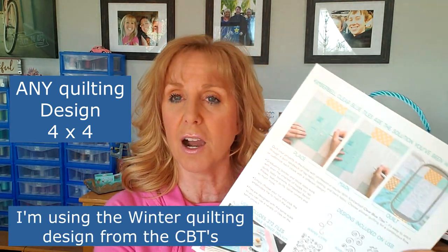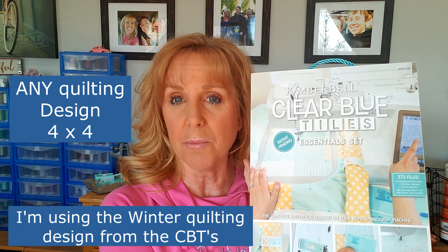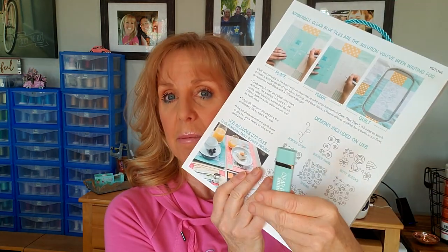And since we're gonna quilt it, you're gonna want batting. I cut my batting to 5x5 because we're gonna use a 4x4 quilting design. So on the quilting, you can use any 4x4 quilting design. I've decided I'm going to use the winter from our Clear Blue Tiles. So remember, those of us that did the Clear Blue Tiles table runner together, we got the essential set that comes with all of these quilting designs on it. And they came on the USB stick that's only in the essential set.